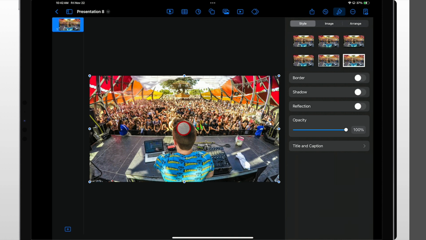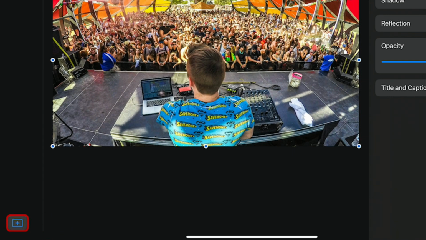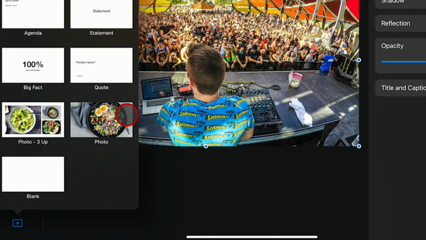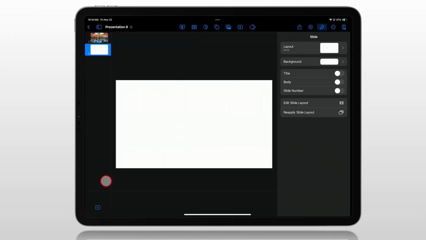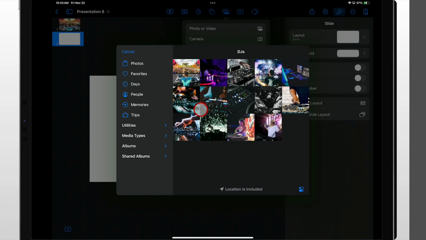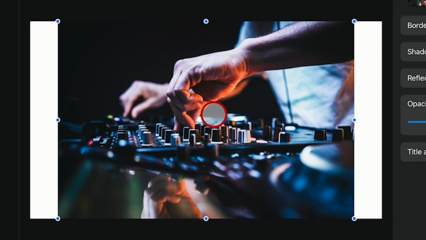You also can come over here on the bottom of your Apple Keynote for your iPad, from the slide selector, to add a new slide. You can add a full screen photo slide just like we did, or you can just add a blank slide. Then once you're in here, you can go to the top and choose this little icon to add a photo. You probably have a lot of photos ready to go, so I would grab one from an album you already have preset, and that drops it in.